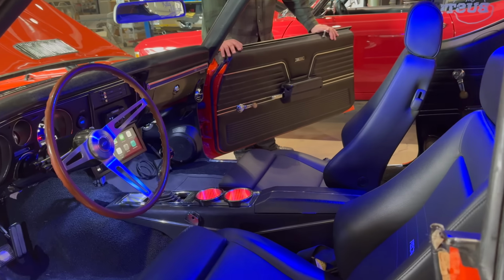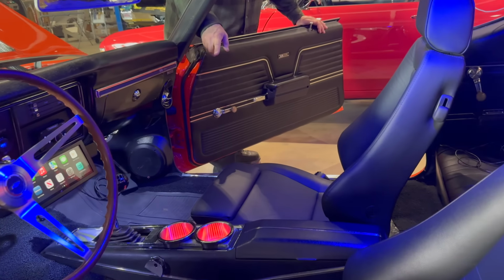My goal was to make it feel like if they had backup cameras and navigation in 1970, how would the engineers at GM actually have done it? I don't think they would have done it like that. Come on, let's go take a look at the prototype of my #1 car and show you what I tried to do. Didn't quite work out perfect, but it was pretty good. It got me closer. Here is the original prototype car that I built the console for.